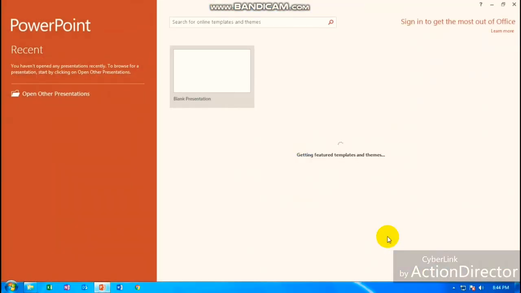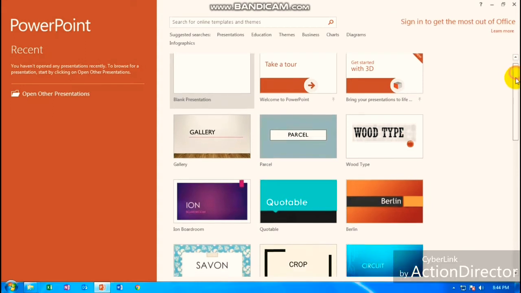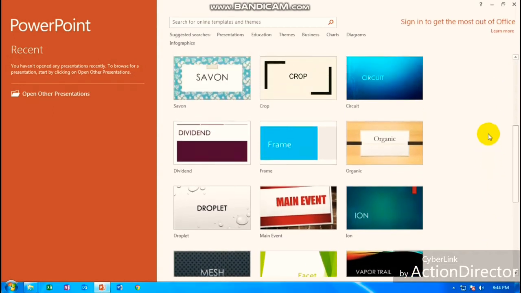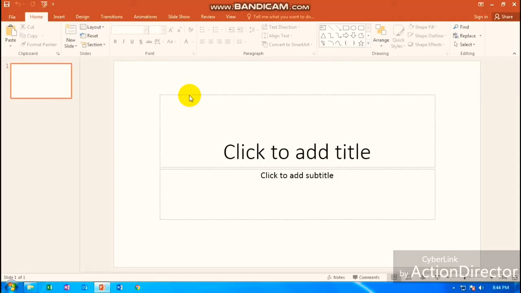This is used for presentations and, of course, slideshows. We have a couple of what they call templates in here to choose from. Depending upon your mood, you can choose any of these. However, since we're beginners, we're going to start with a blank presentation. The blank presentation is composed of these items.